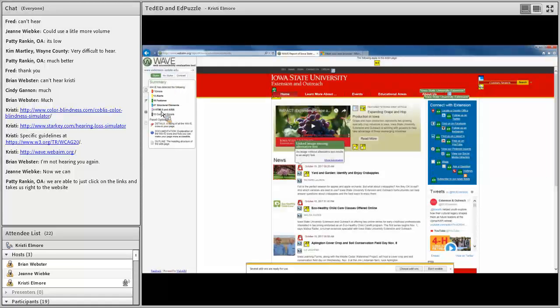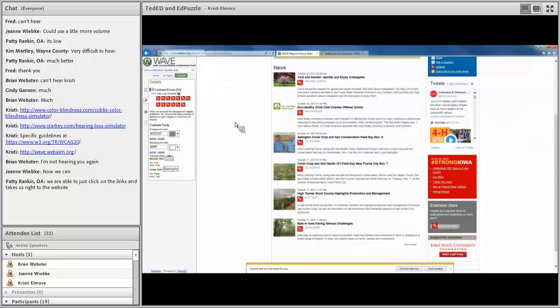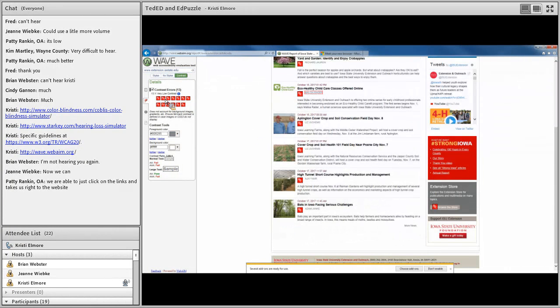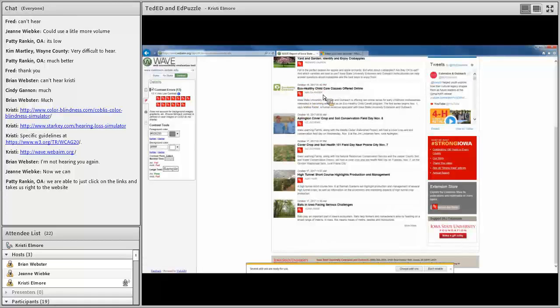In terms of the contrast errors, you go to the contrast button, and there you can tell which ones are being brought up. Again, there might be some here that are not, in fact, contrast errors. It looks like it's signaling that the byline is too low contrast, but it looks like a dark gray, if not black, so it might not be a contrast error.